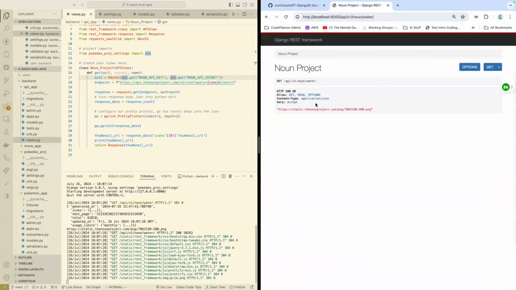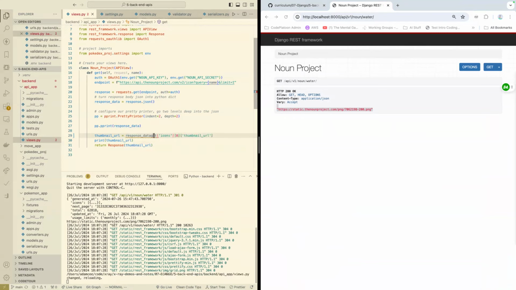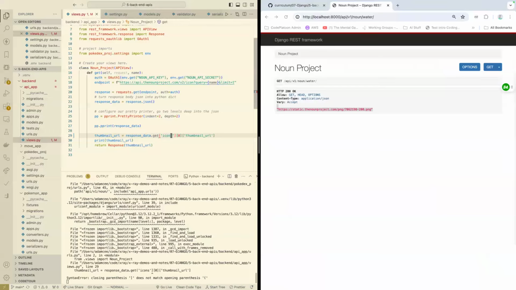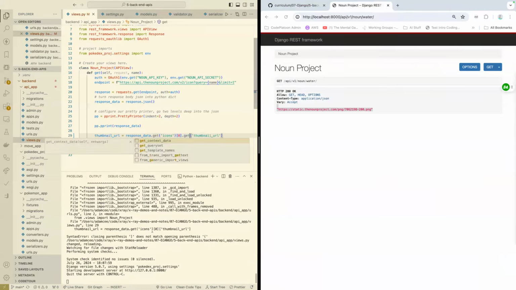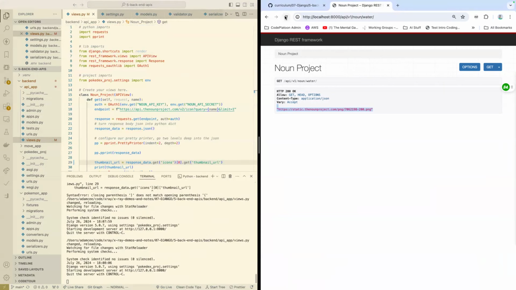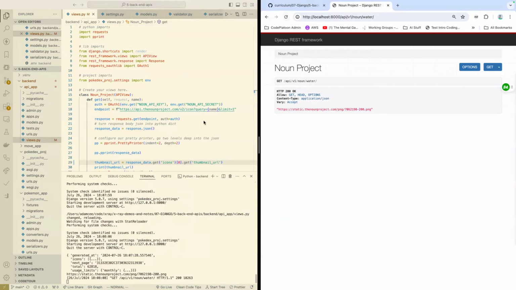there we go. And we get back a URL from the Noun Project, which, as we saw, we had to do a little digging in the response data JSON to get. And we converted that response data JSON to a Python dictionary here. In fact, I should probably be a bit safer and do a .get, because .get will, I believe, return null if it doesn't find what it wants, which seems a bit safer than just throwing an error. And we can do .get for thumbnail as well. And fingers crossed, I haven't broken my code. We're still good and it's a little more secure.